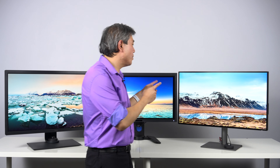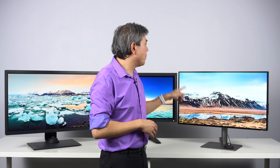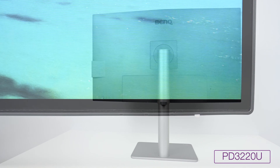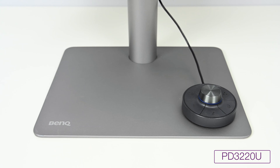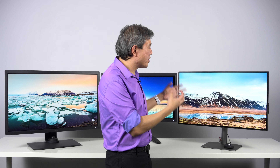And lastly, we move into the PD. This is the PD3220U — the latest in the PD lineup — and it has an amazing sleek infinity edge design. It has a new stand and a Hotkey Puck Gen 2. This display is really created for designers, CAD/CAM work, and animators. Aesthetically, it's designed to match closely that of an Apple portable device such as your MacBook Pro — if you put a MacBook Pro next to it, you would think this display was designed specifically to go with it.